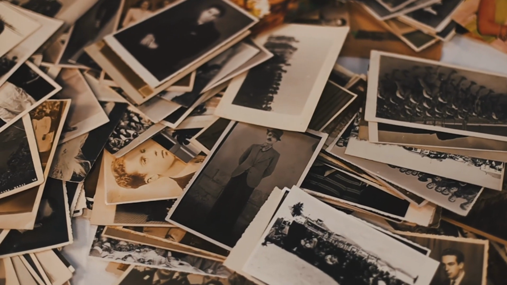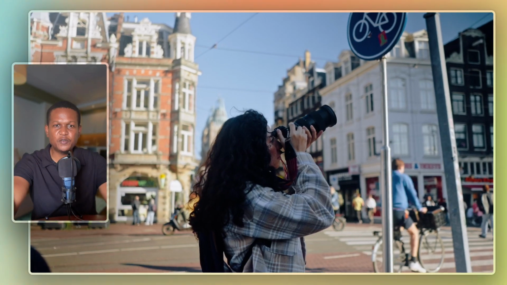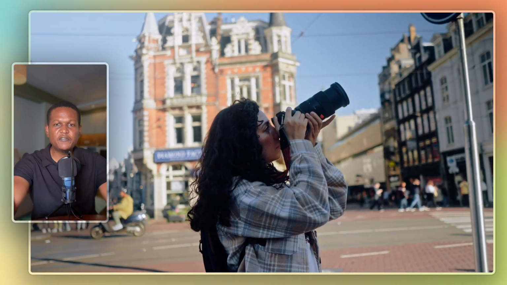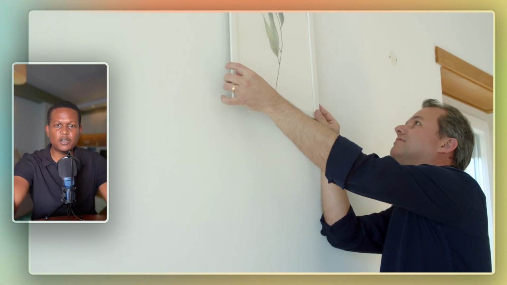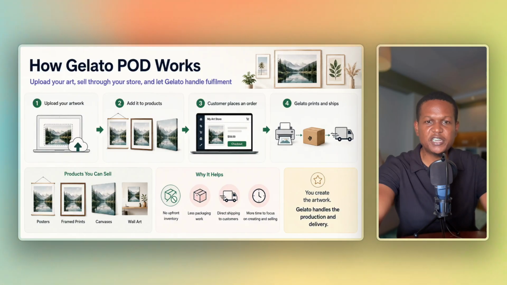Hi, I'm Jason. You may already have hundreds or even thousands of photographs sitting on an SD card, hard drive, or inside Lightroom. But instead of those photos only being viewed on Instagram or delivered to clients digitally, you can potentially turn some of your best images into physical products that people can purchase and hang inside their homes, offices, hotels, or businesses. The problem is that printing, storing, packaging, and shipping artwork yourself can become expensive and time-consuming.